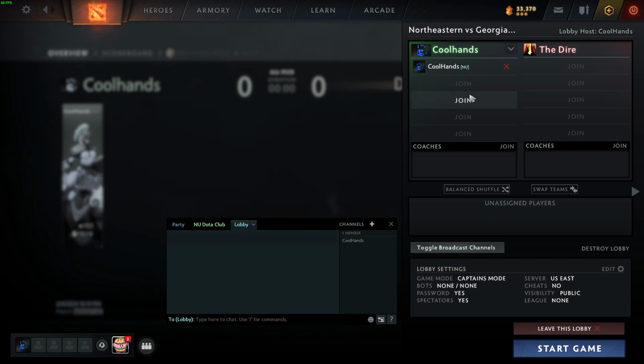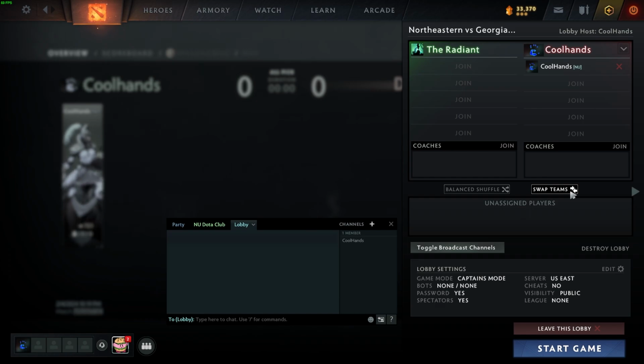And then, if for some reason the team that's on the left wasn't going to be playing Radiant, so say when everyone joined the lobby, the team that is now going to be on Dire because of our selection priority is over here. The left side is the Radiant, the right side is the Dire, even with the team set up. So you're going to have to swap the teams by clicking on this button here, and people don't need to move inside of the lobby. Then you'll go ahead and press Start Game.